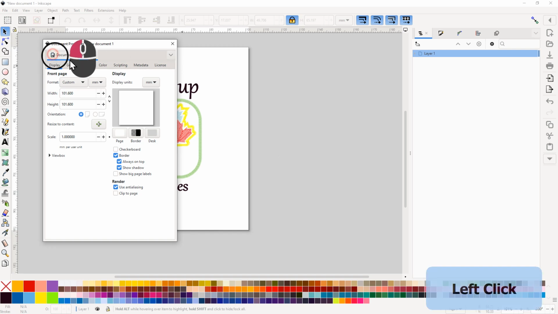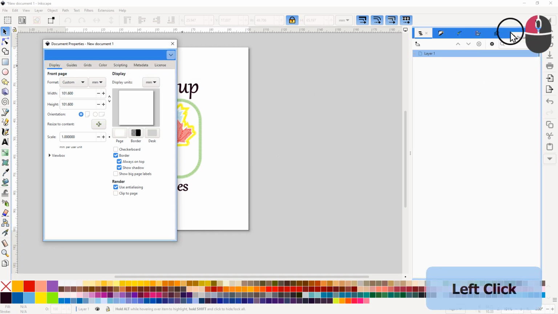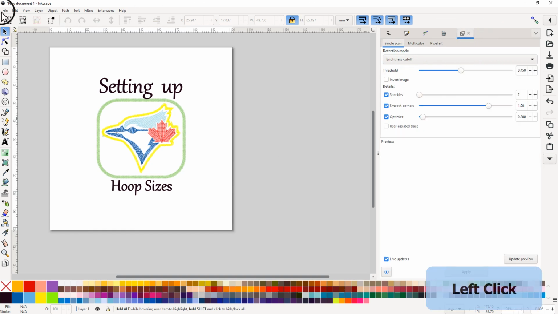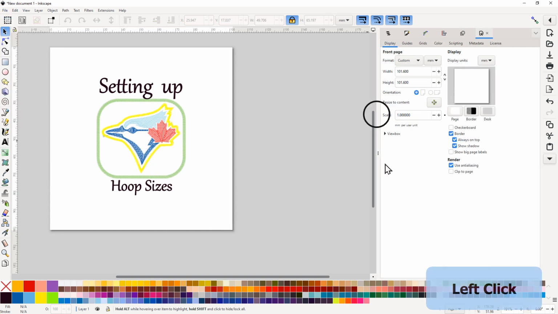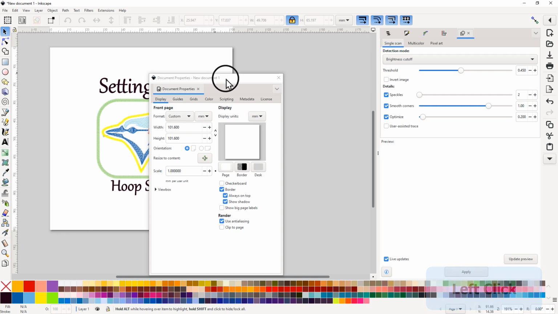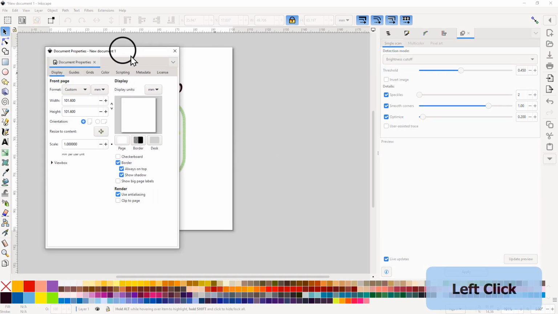In order to do that, all you need to do is drag it over here, and then your dialog will open over here on the right hand side. You can close it out over there, and when you reopen the document properties, it will open up here again. But you can also just drag it over again and have it open in the main window.